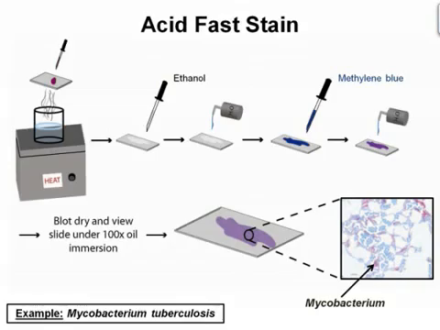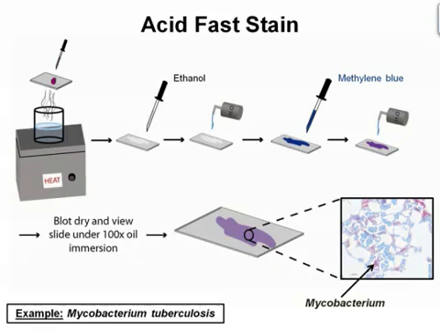Another differential staining technique is the acid-fast staining technique. This technique differentiates species of Mycobacterium from other bacteria. Heat or a lipid solvent is used to carry the first stain, carbolfuchsin, into the cells. Then the cells are washed with a dilute acid alcohol solution. Next, the smear is saturated with methylene blue, rinsed and blotted dry.